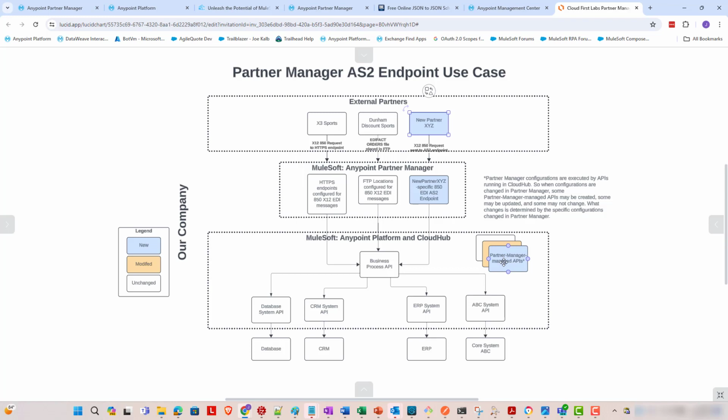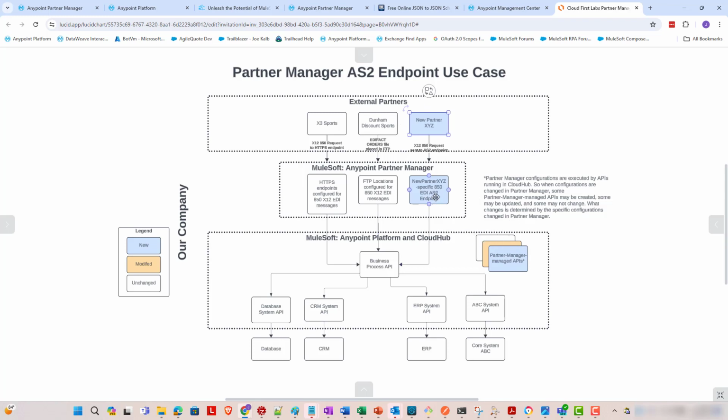And then under the hood, Partner Manager does some modifications to and creates a new application or a new API in Anypoint Platform, and it might even modify an API or two. But we don't have to worry so much about those.